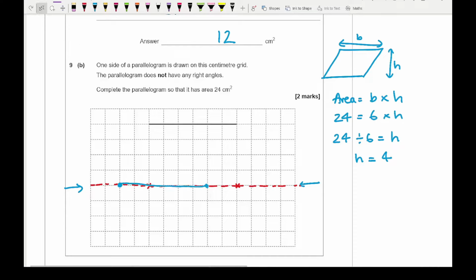1, 2, 3, 4, 5, 6. And again, let me just go back because I want to show that we're doing good practice. So let's draw that straight, and then join those points. Now remember that this line could be anywhere on the dotted line, but it needs to be 6 across. And then all that's left for me to do is draw the other sides. Let's do that in a different color, and that's okay, let's do it in blue.